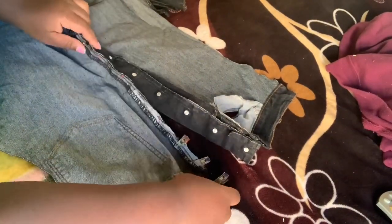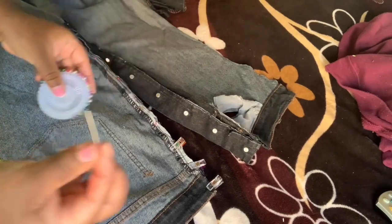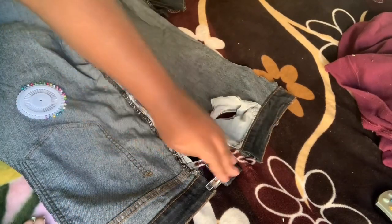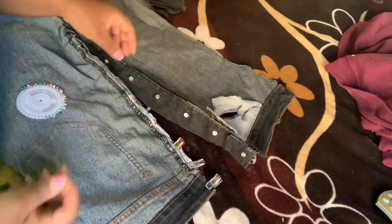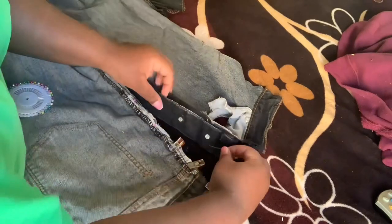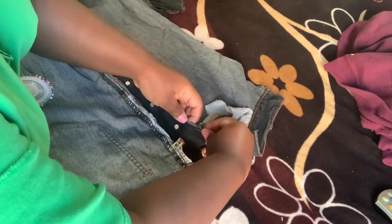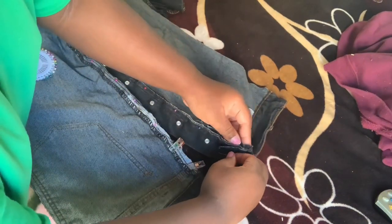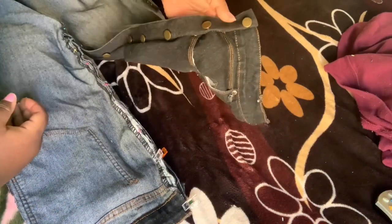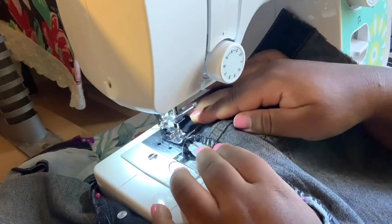I'm attaching the buttons to the front part of the dress — all I'm doing is pinning it together. Take your time pinning it. Make sure your fabric is facing outwards and the buttons outwards as well. If you're doing a zipper, I believe it's the exact same method. Align them real close and make sure it's neat. This is how the buttons and button holders will look once you sew it together — so pretty! Now it's time to sew! Please don't forget to back stitch — that is so important. You don't want your dress to unravel.